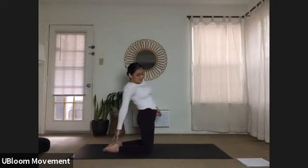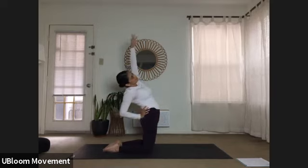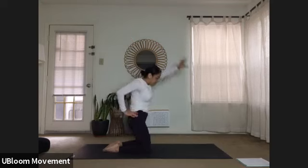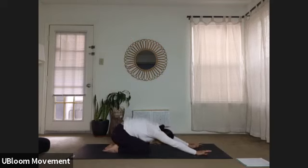Bring your right hand to either your right heel. Can place that right hand on the hip bone if that's too much for you. Bring the left hand either on your belly or lengthen the left arm above the head. Half camel pose. Take an inhale, open up the heart. And as you exhale, sink the hips back, lengthen the arms into a child's pose.